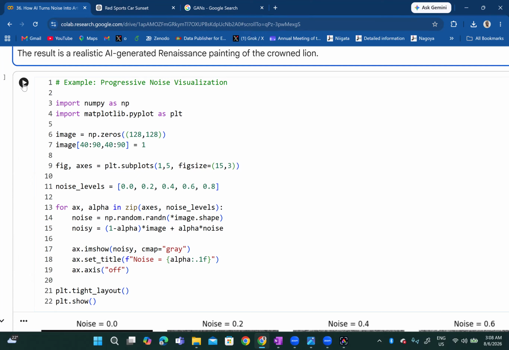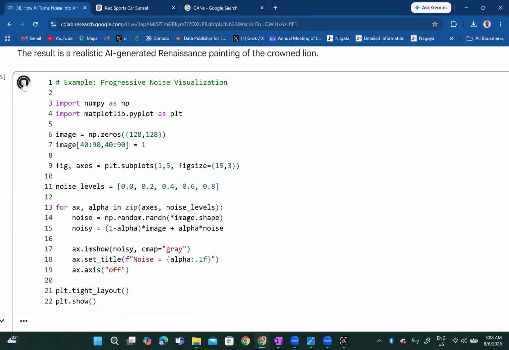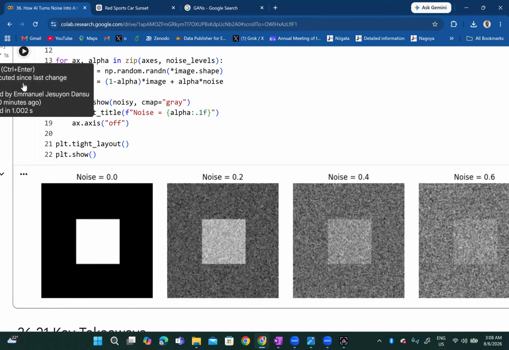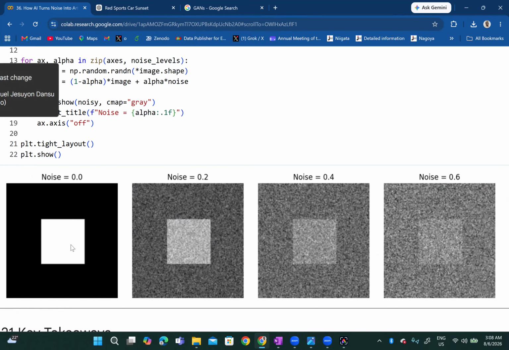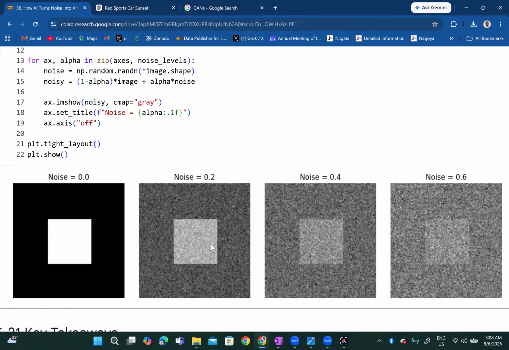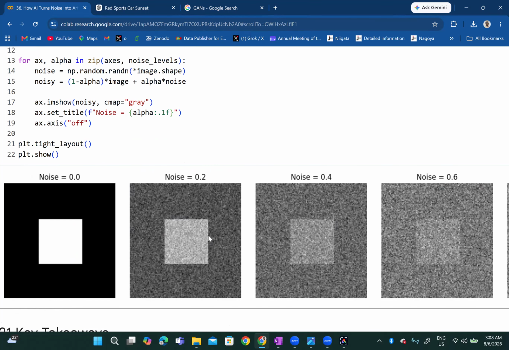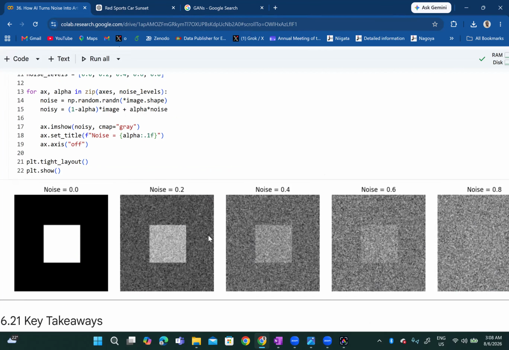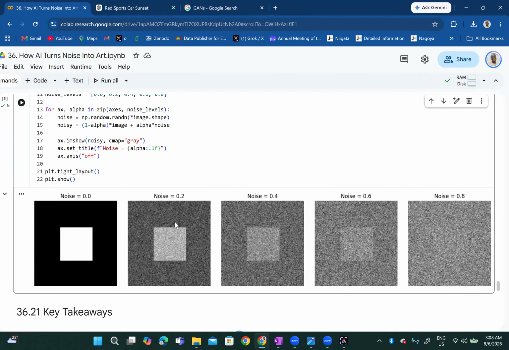So you can see this is noise level 0. This is the sharp image. At this level, you have more noise, and this is noise level 0.2. Then here, noise level 0.4. So it's getting blurrier. 0.6 getting blurrier. And by the time you get to 0.8, it's more like all noise, so you can hardly decipher the image.